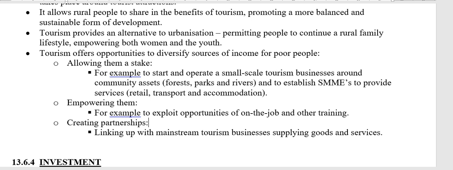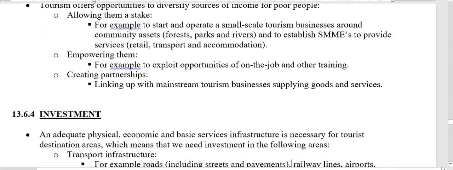All right. And all of this is as a result of tourism. The hotel wouldn't be there if it wasn't for the tourism that came to the area. So we are empowering people by providing them with on-the-job training. We are giving them a skill that makes it possible for them then to become more employable. And then lastly, it also can create partnerships.